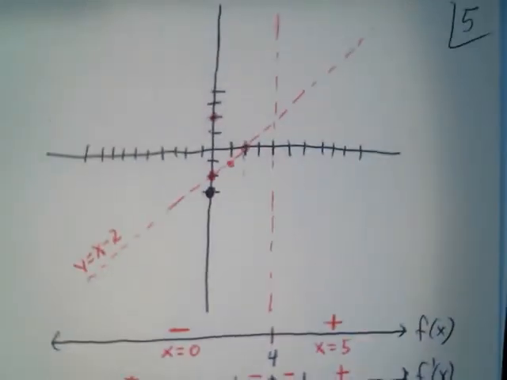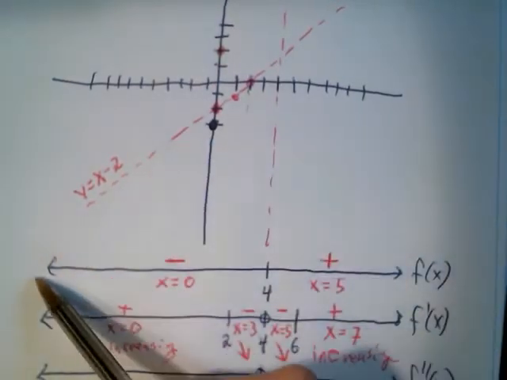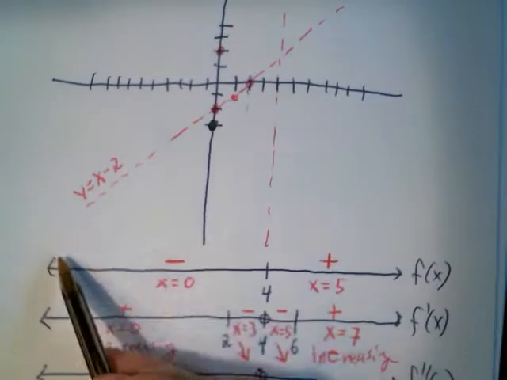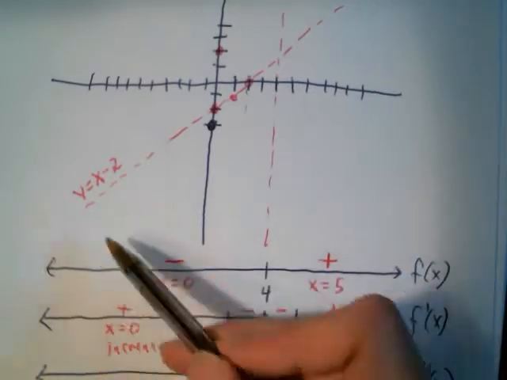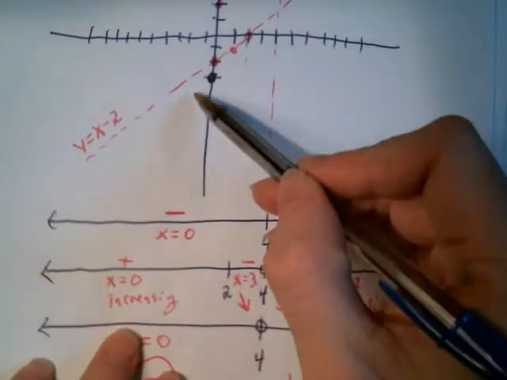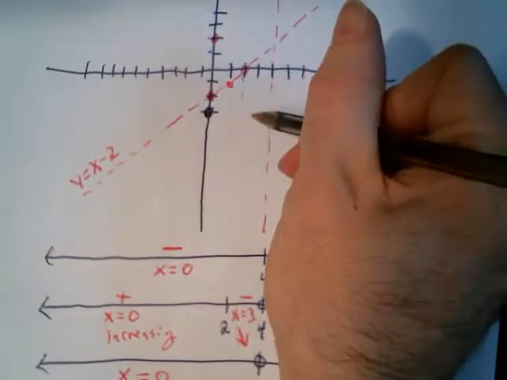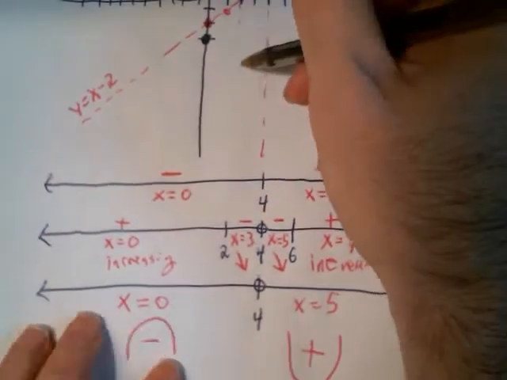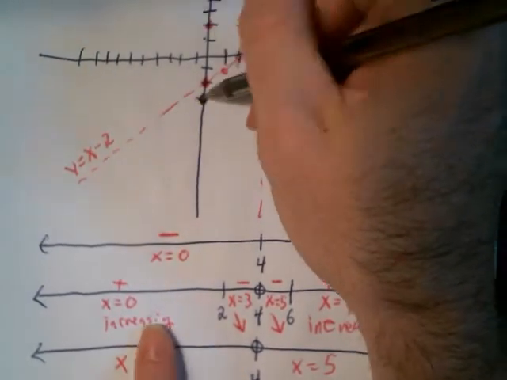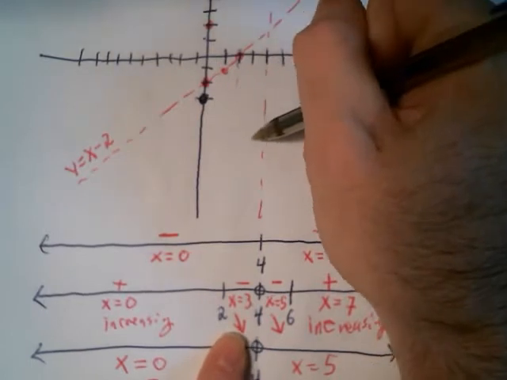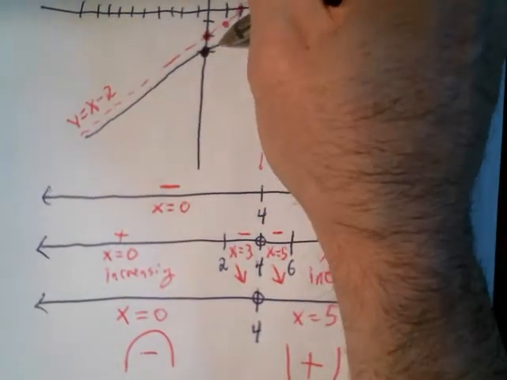Okay, so let's take a look here, going back up to the graph. The end behavior is going to approach the asymptote. So as I go in this direction, it should be getting closer to this. It's negative, it's going through this point. If you go in this direction, you can see by the first derivative it's increasing. So is it going like this or is it going like this? Well, the concavity says concave down, so it should be going like this. And then as we approach this asymptote, it's increasing. Then at 2, it'll start decreasing, and it's always concave down. So the picture in this interval should look a bit like this.